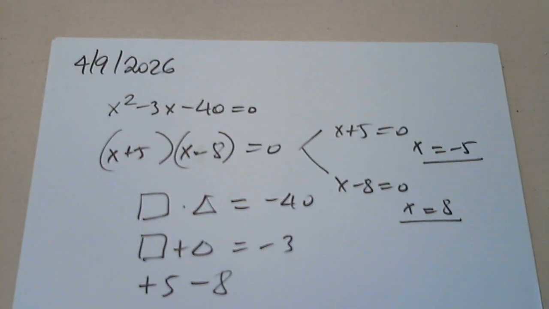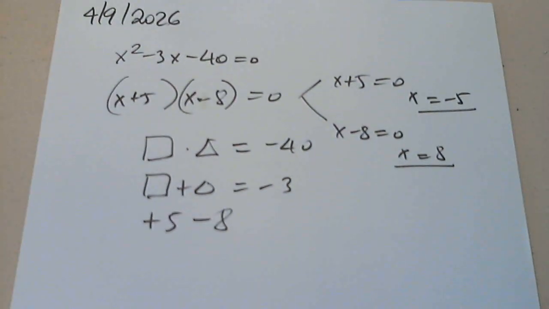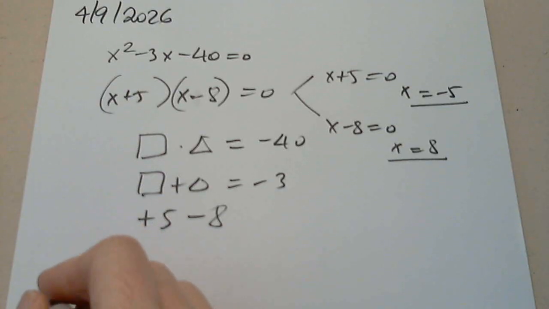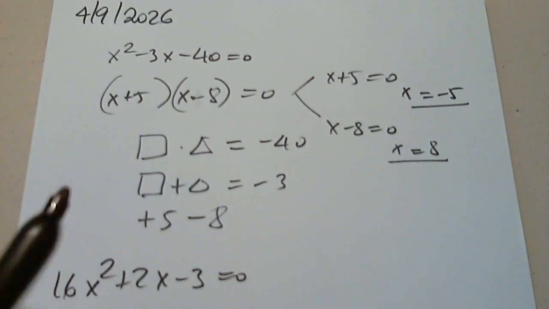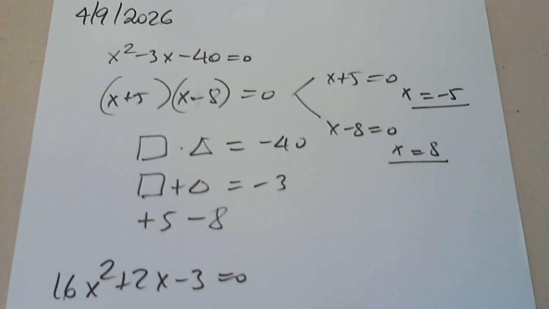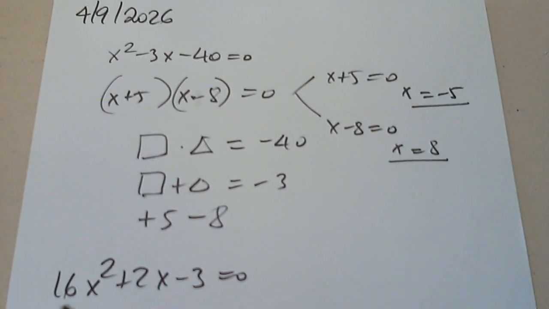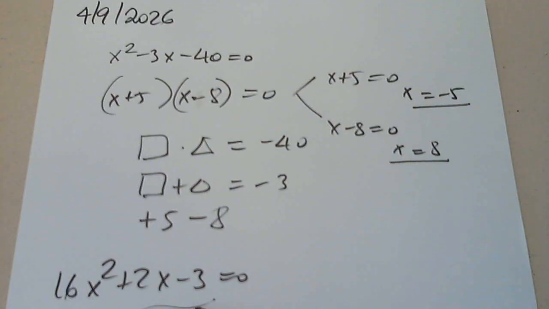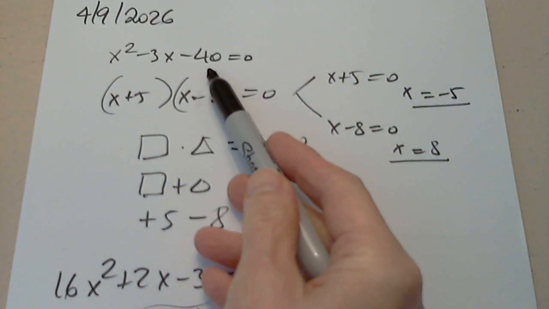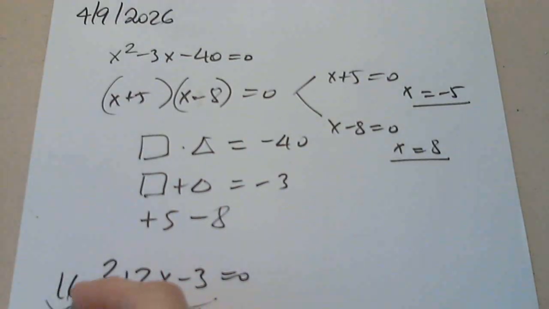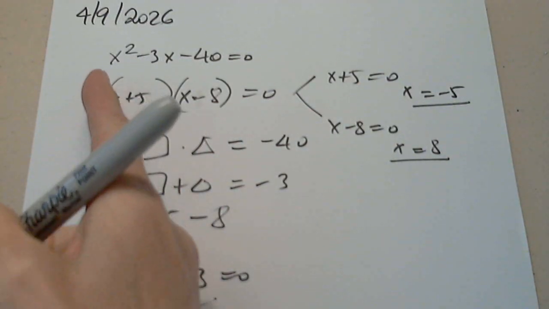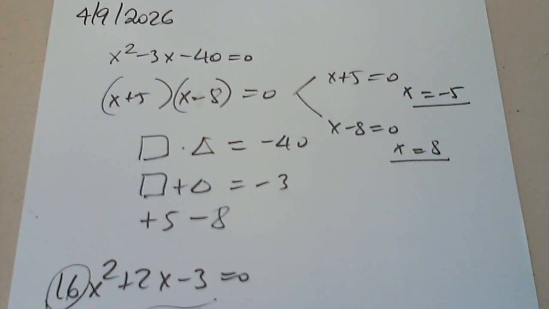Yep. Good. Number 3 is different. I would have chosen it even if you didn't say anything. So 16x squared plus 2x minus 3 equals 0. The same idea. They're all the same. All we have to do is factor the left-hand side. But this is more difficult to factor than the previous one. There is no special product, and the leading coefficient is not 1. So this is the very last option we have.